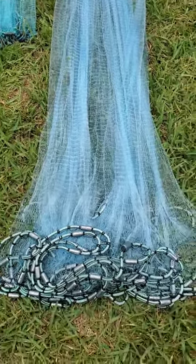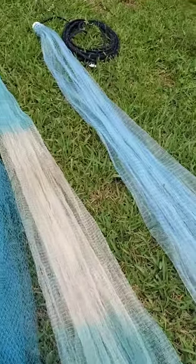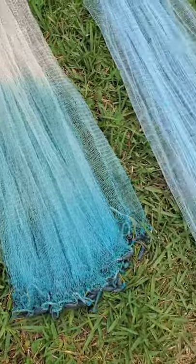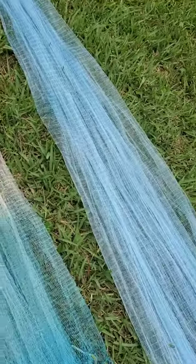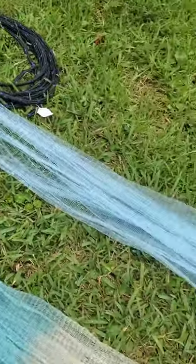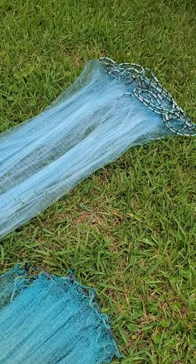All right, so we're back. This is my 10-foot shrimp net that I was trying to do. I was looking more for this kind of aqua color — it's kind of a light blue. I didn't really want the dark blue like the other one, so I didn't leave it in quite as long. Not too bad, I'm not disappointed. I may stick it in one more time just to see if it'll get just a little more color.